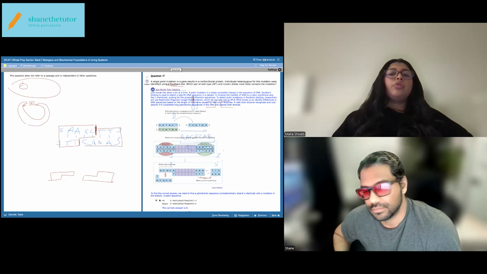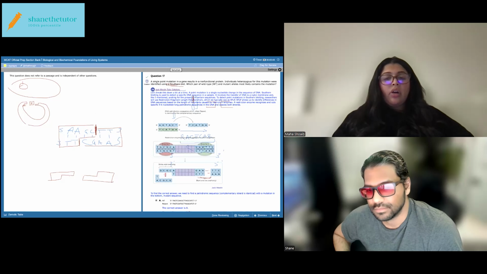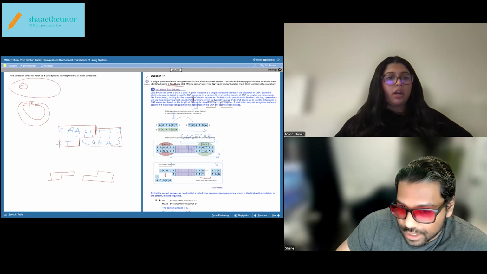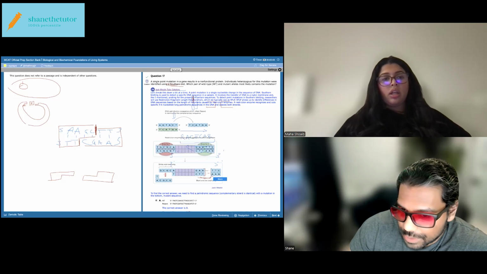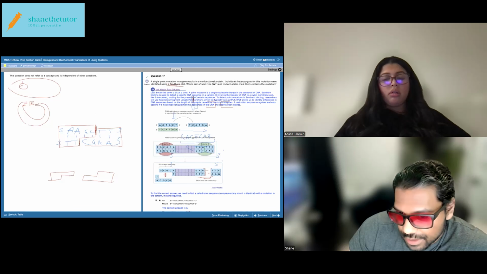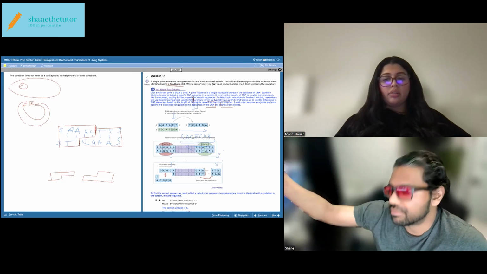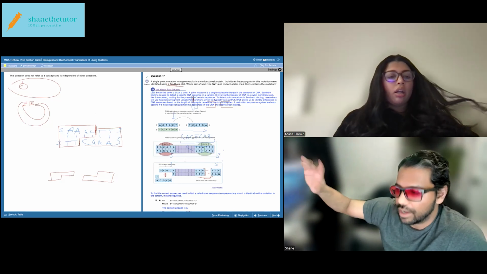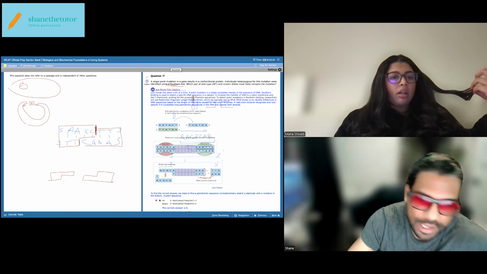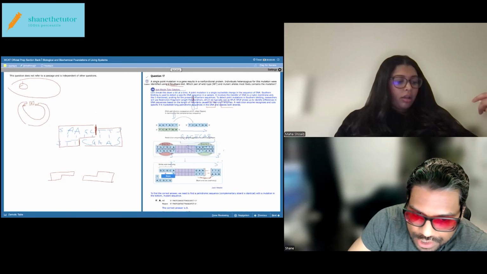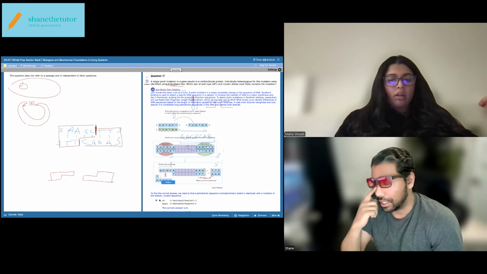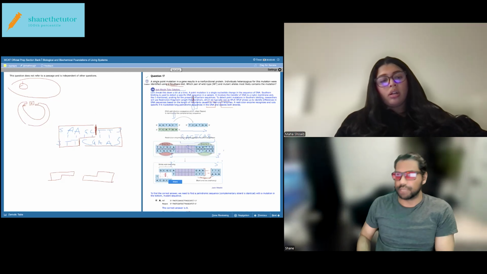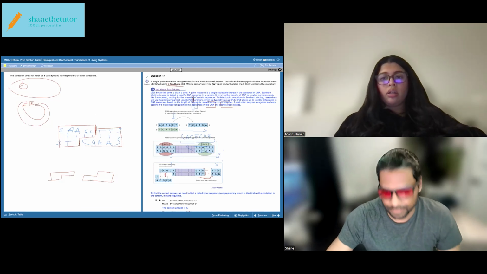So you cut in the middle because you want those sticky overhangs, so you have a way to connect the DNA back together. If we had blunt ends, how would we connect them? We wouldn't be able to. Technically there are double strand breaks and things that can fix that, but that would have to be fixed by some enzymes. Sticky ends are just the G naturally binding to the C through hydrogen bonding, so this doesn't even require an enzyme. It can just naturally stick back together. Okay, sounds good.